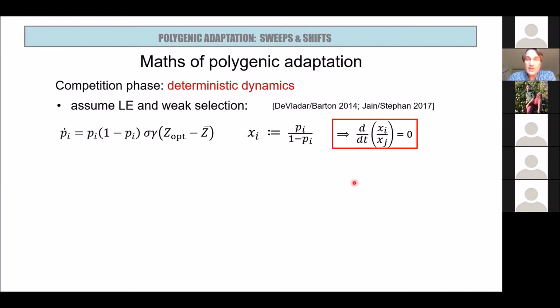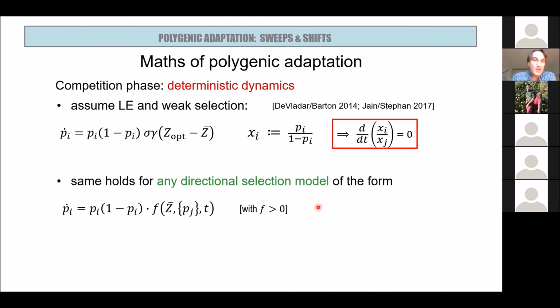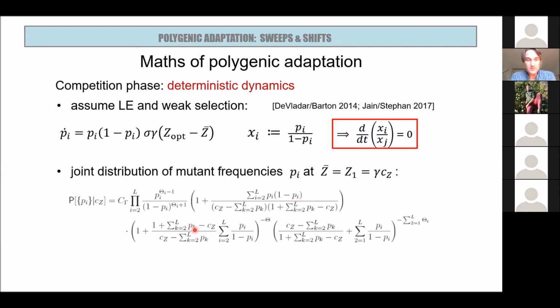So this is something that then tells us, once we know these values initially, the outcome. Maybe this is an equation that has been derived from this model of stabilizing selection, but actually our theory holds for a much larger group of models where we can have any kind of direction selection term here. Replace this term by something much more general, and the same results will still hold. A nasty formula comes out of it.